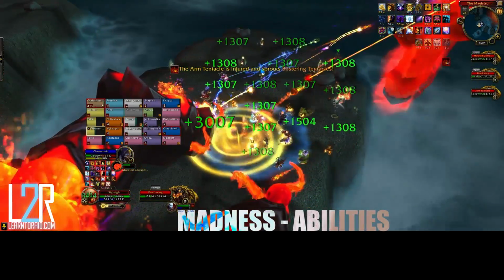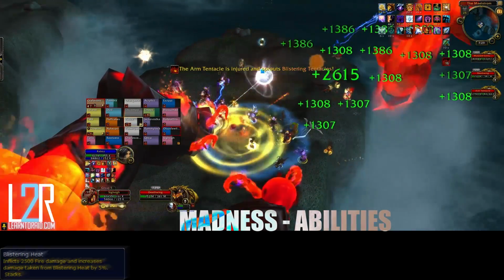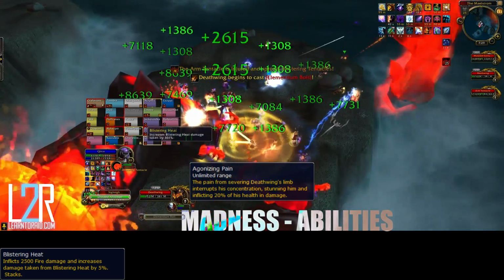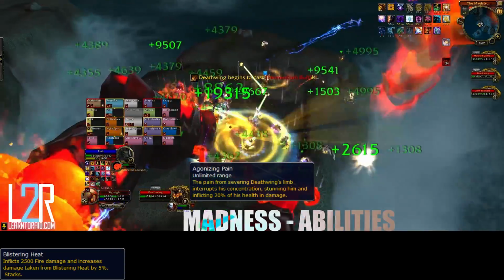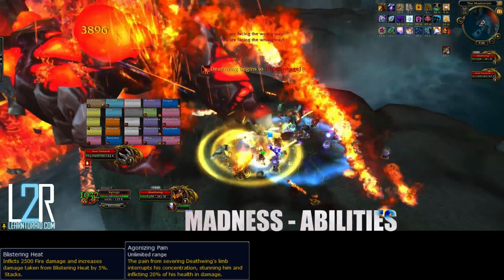These adds are immune to AoE and use the spell Blistering Heat. This deals stacking fire damage every few seconds. Killing a limb tentacle will cause agonizing pain on Deathwing. This momentarily stuns him and deals damage equal to 20% of his health. Once on each platform, limb tentacles will also spawn regenerative blood adds.